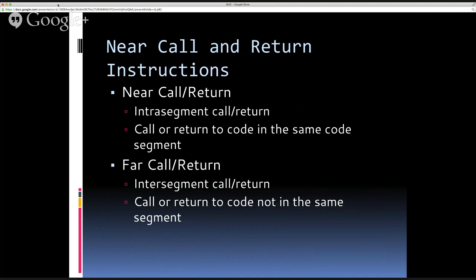As far as calls, the majority of calls and returns that you'll be dealing with are near calls, but there are far calls. Typically those are calling into things like operating system calls. And so the main difference between a near and a far call is what happens to the stack. In a far call, you're also going to have the current code segment register pushed onto the stack, and likewise it would be popped off the stack with the far return.